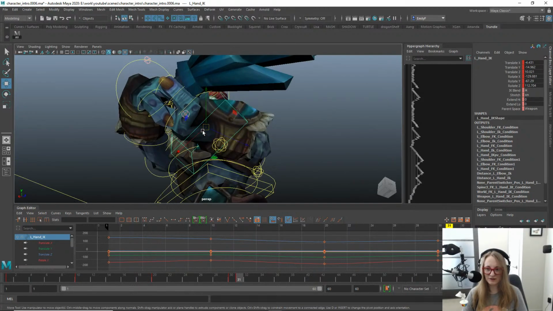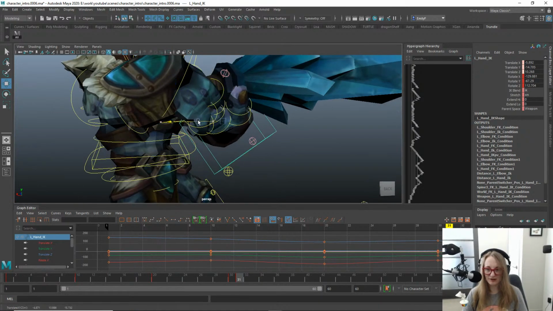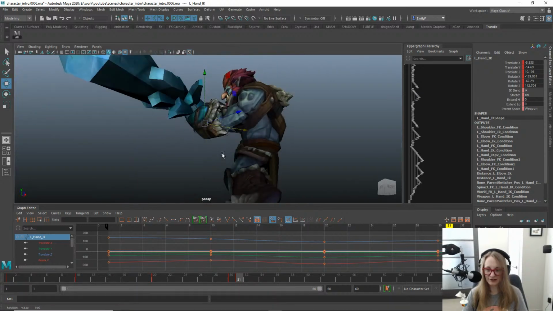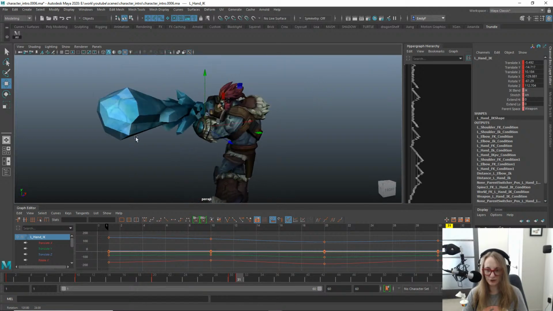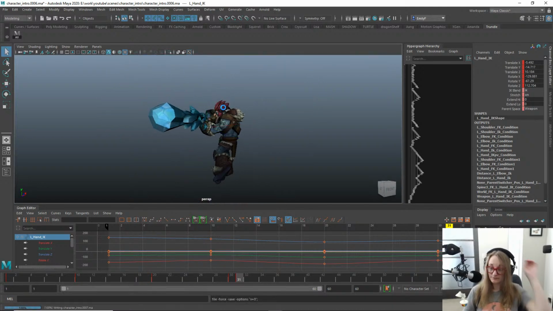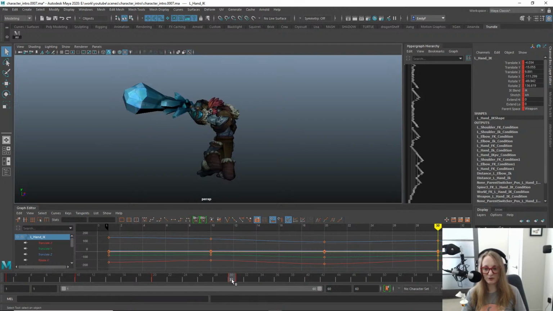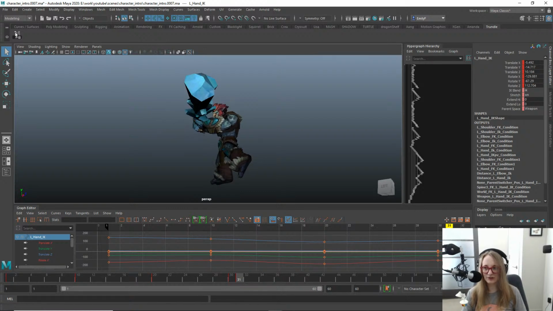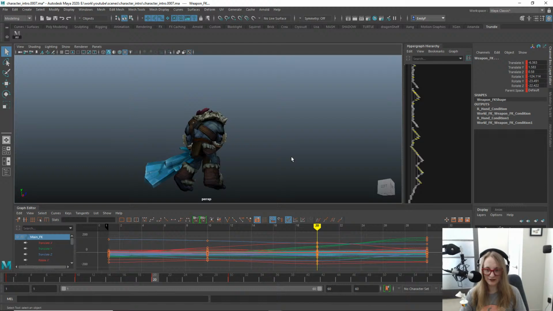This guy is kind of just a jumble of geometry. He's so thick. It's hard to see what his joints are actually doing. Oh, and see, look at that. This is a common mistake that I make where I wasn't actually on the key that I wanted to put my pose on. Not a big deal. I'll just select all my controls, save that there, and then delete this key.